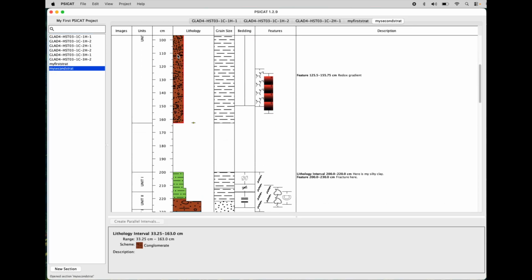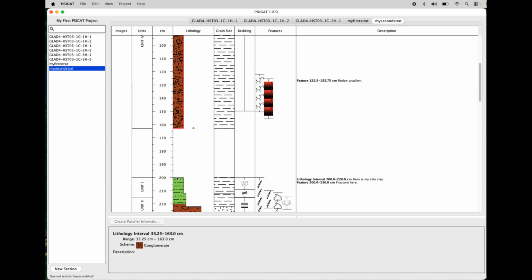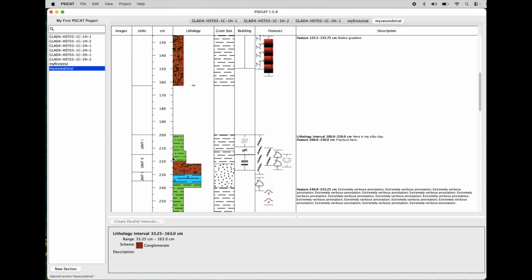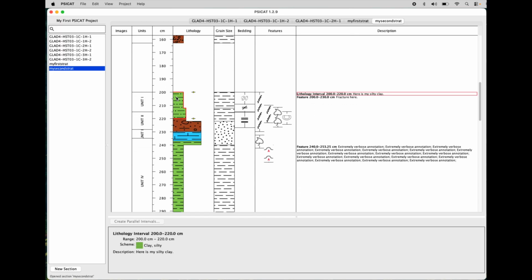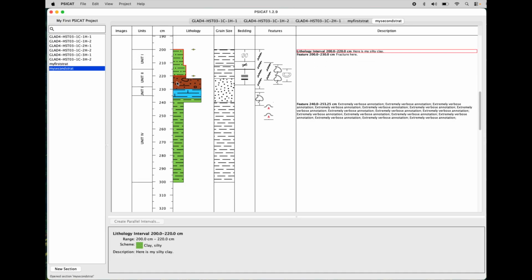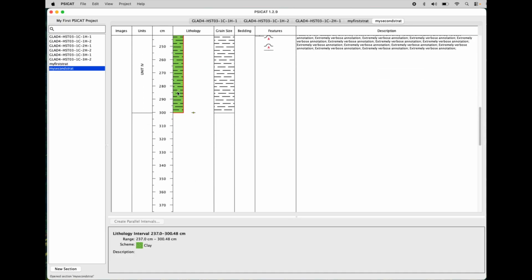So PSICAT did not try to stretch out the contents of my section to fill that 2 meter depth range I specified. It said, hey, there's 163 centimeters of description here, I'm just going to use that and create a gap until the start of the next section, which is at 2 meters or 200 centimeters. So here's my second section, which is about 100 centimeters long, and again, no stretching occurred.